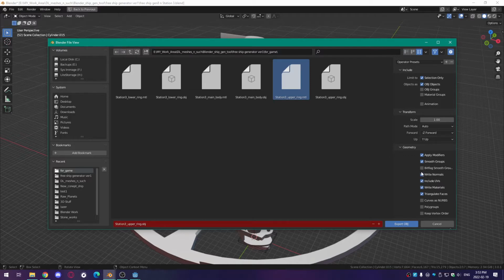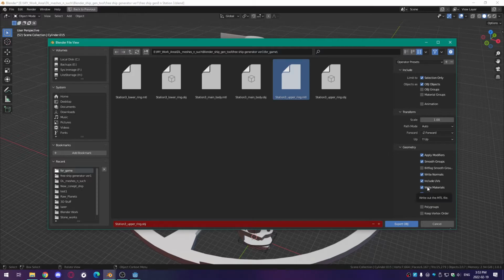As far as I'm concerned, anything above 3 is more of an n-gon, because a lot of game engines don't do well with quads, which is the general term for 4 vertex faces. So you want to make sure that you triangulate faces.